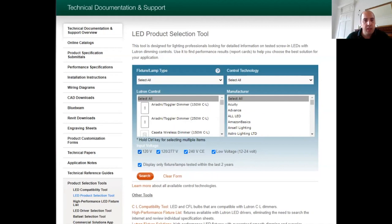litron.com/LED tool. We untick all the American voltages that we don't want, so we're on 240 volt CE. We want to keep this one ticked, so this is the lamps that are tested in the last 2 years. Any LED that's over 2 years old is probably not in the market anymore, to be honest, because the rate of development on LED lamps is moving incredibly quick. So keep that one ticked.